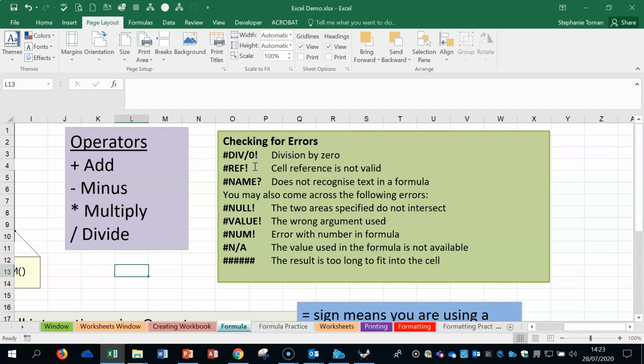So you've referenced a cell in your formula or your function, and somebody's maybe deleted it, so it's not applicable anymore. #NAME is where it doesn't recognize the way you've spelt the function, if you're using a function. #NULL is where two areas specified don't intersect. #VALUE is when you auto fill down and sometimes hit a label. Another one is the #N/A, not available, and the long hashes mean that the cell isn't wide enough. Okay, so just be aware of some of those.